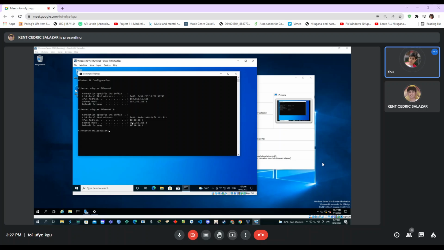VirtualBox does not recognize what the default gateway is yet. So we're going to have to settle for setting a static IP address. In the bottom left corner, click the start button, and we're going to click the settings over here. The NAT network only assigns IP addresses in the 10 subnet, regardless of what your network actually is.